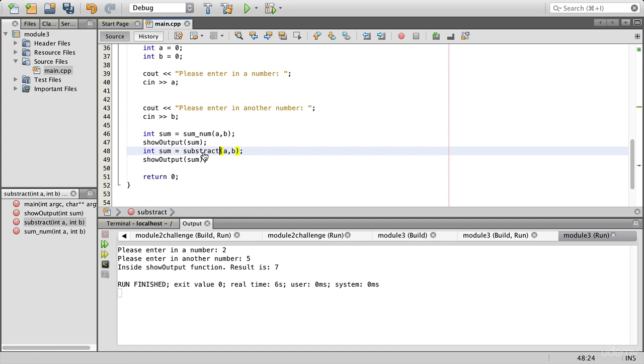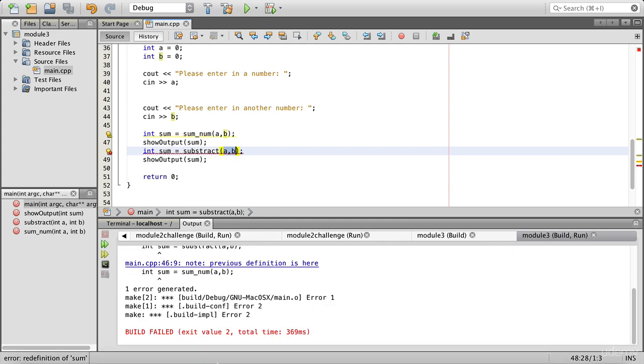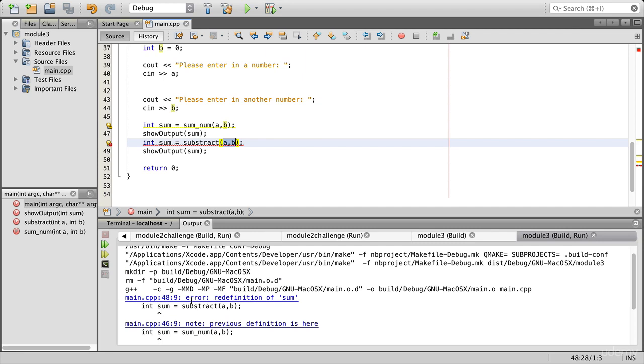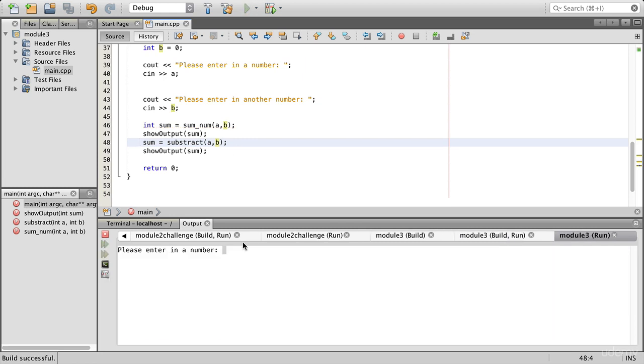And that should, there we go, misspelling. And so we're going to actually use the same information from the user with the A and the B to do our subtract. So let's go ahead and run this. And actually, this is likely occurring because we're redeclaring this variable. We can reuse the variable. We don't need to redeclare it. So I'm going to remove the int on that and let this run.